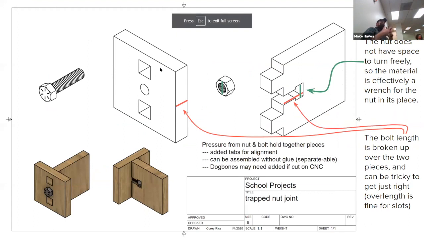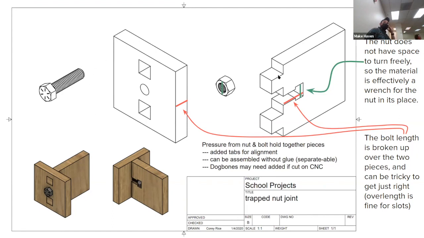Using this with wood glue works really nicely, but you can also do it with nuts and bolts. I call this trap nut joinery, which is a terrible name, but it works really nicely to use a bolt and a nut where the nut is sort of wrenched in by the material, and you can fasten things and then unfasten them. Really important if you want to build and unbuild a thing a lot of different times, because you've got teenagers who are making things and they can never make up their mind on what's the best plan, or you've got to test it a bunch of times to figure it out.